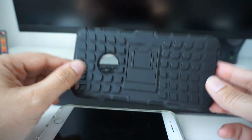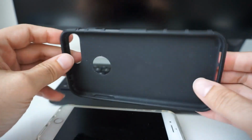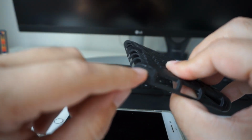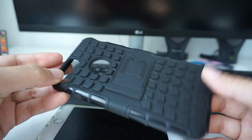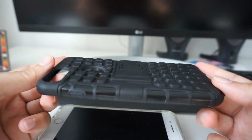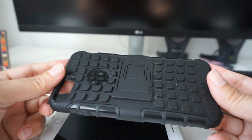Of course, if you drop your phone, it will start breaking, like mine. The corner is very cheap. It's cheap plastic after all, and it doesn't look that great also, so in the aesthetic part it's not that great. And finally, the last negative is that it adds a lot of weight to the phone.